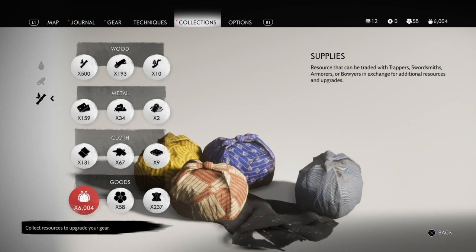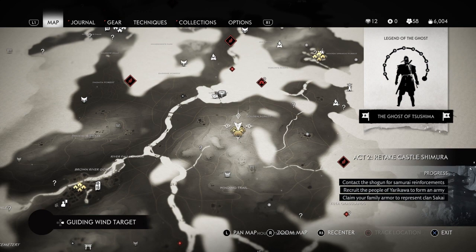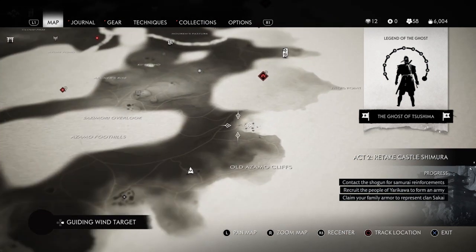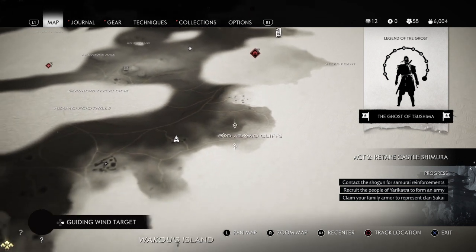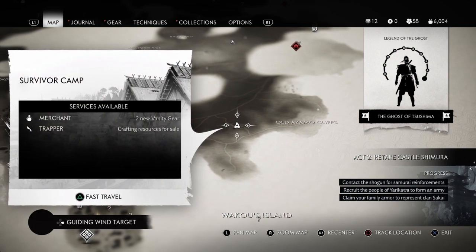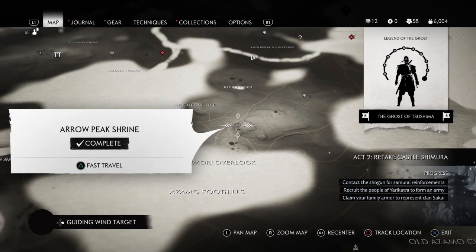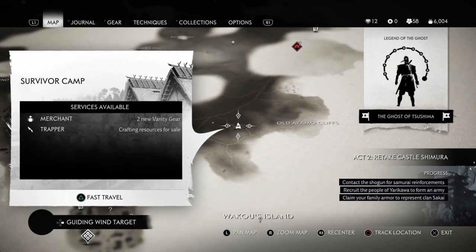Alright, so first of all, I am going to show you how you can farm a lot of supplies. There are gonna be a few spots where you can farm these supplies, but the first spot that I am going to show you guys is right over here, a little bit close to the old Azamo Cliffs and near the Survivor Camp. It's not far from where you get the Charm of Inari, which is the Arrow Peak Shrine right over here. It's a little bit more down, like right around there. And once I get there, I'm going to show you how you can farm the supplies.